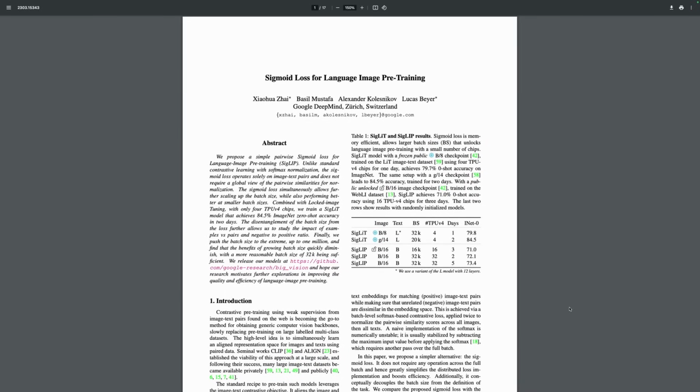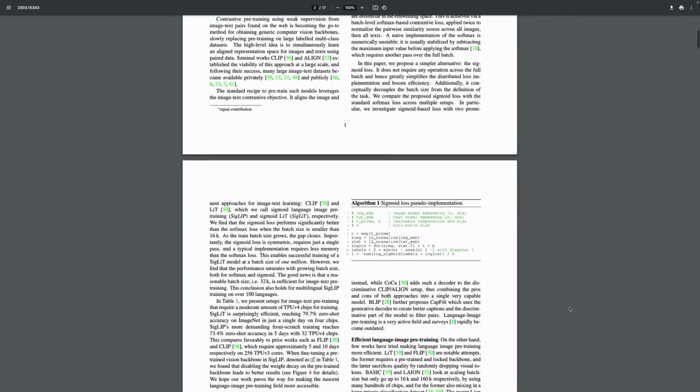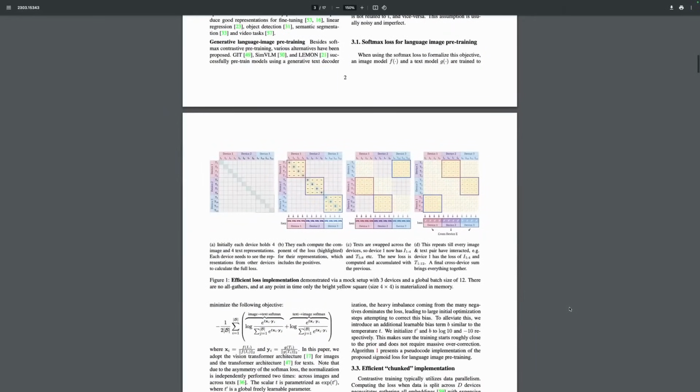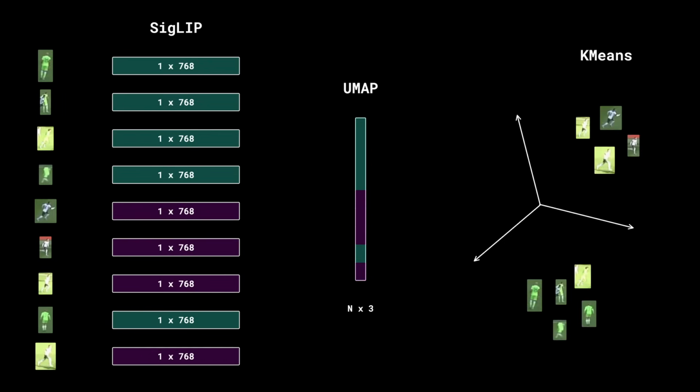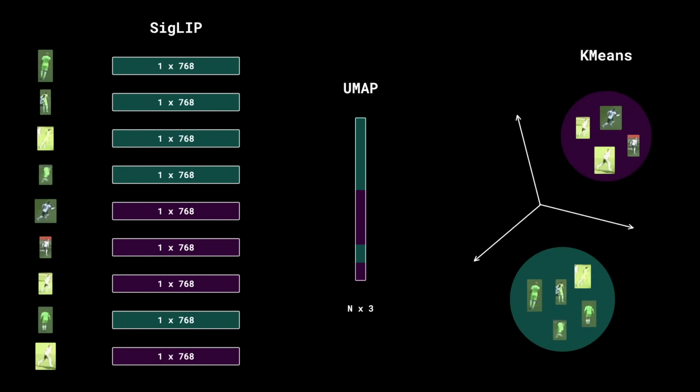This time, instead of SigLIP, we'll use SigLIP. It's more computationally efficient, making it a better choice for real-time applications. For each crop containing a player, we'll generate a 768-dimensional SigLIP embedding vector. Then using UMAP, we'll project this vector down to 3-dimensional space. UMAP is a dimensionality reduction technique that helps us visualize high-dimensional data in low-dimensional space while preserving the relationships between data points. Finally, we'll try k-means to divide players into two teams.